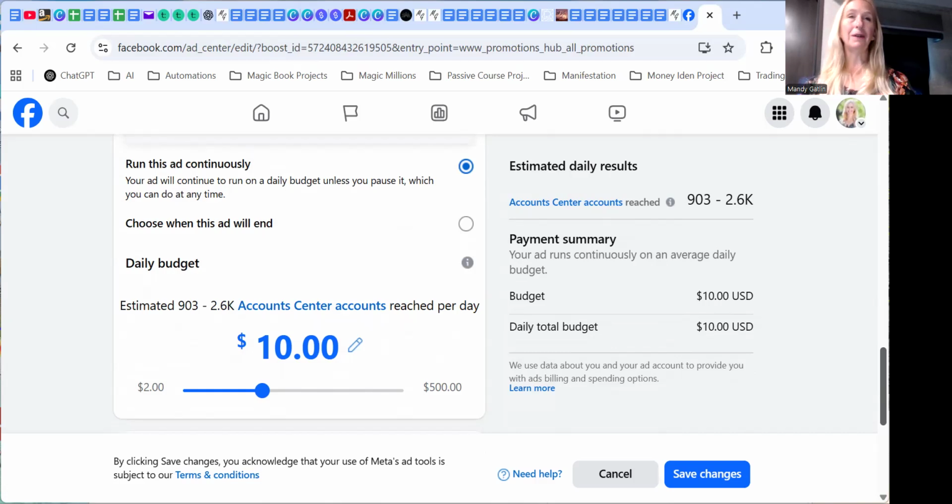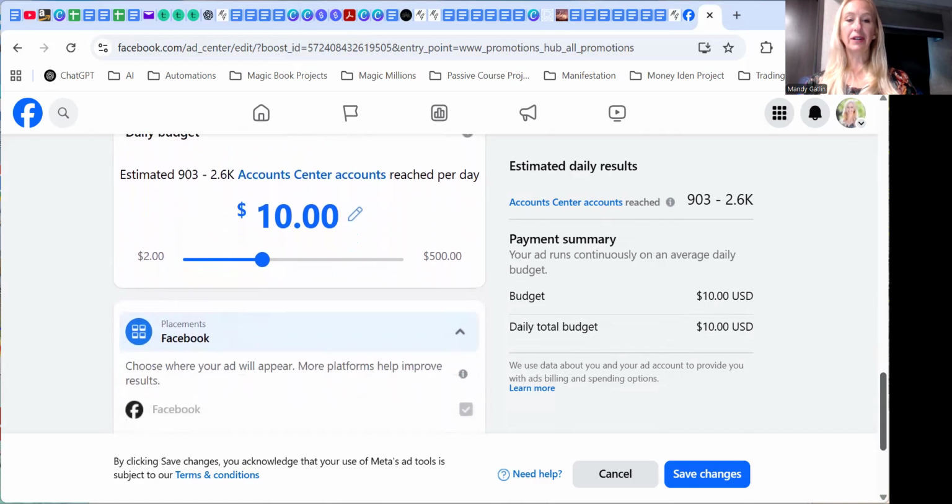Because if you think about it, if someone comes to your Facebook group page and they see that you only have 3 followers, they might be like, that's kind of a small group. But if you have like 1,000 people in the group, they're going to be like, hey, okay, they've got some followers here. Maybe I'll go ahead and get in.